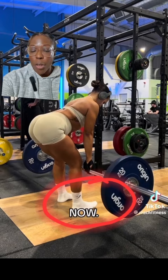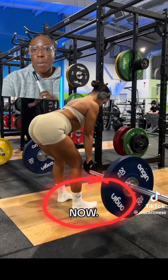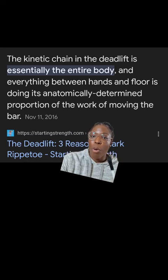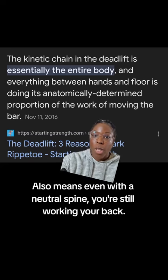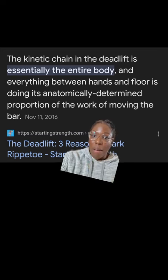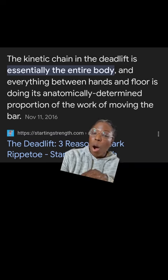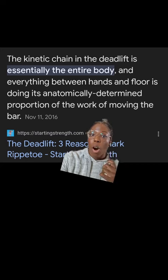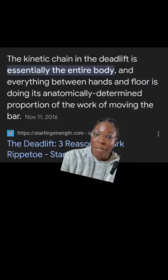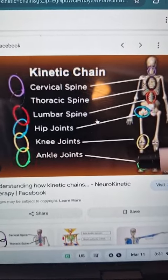This is optimal for hypertrophy. However, if you look at her feet — and this is why when you're analyzing movement you've got to look at things from head to toe — her toes are lifting off the floor, which is essentially breaking the kinetic chain. The kinetic chain basically describes all of the muscles, joints, and bones working together to express movement, because no exercise works in isolation. In a deadlift it's basically everything: your hands because you're holding onto the bar, and your feet because you're pushing and pulling with your feet. So all of the muscles, bones, and joints between your hands and your feet are involved in this kinetic chain.